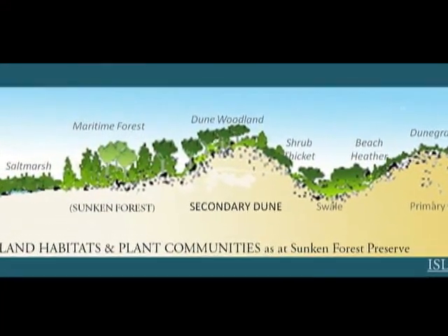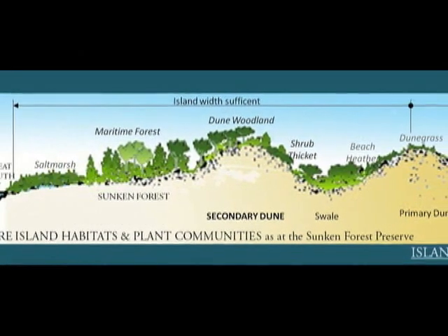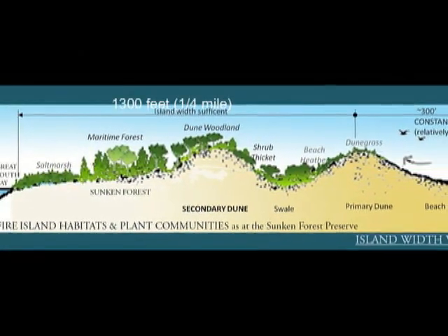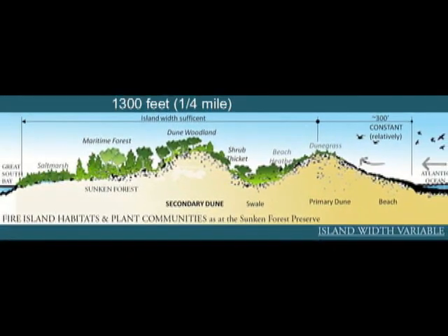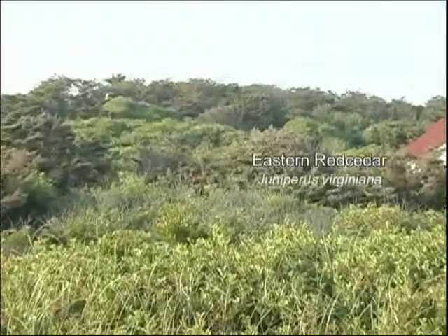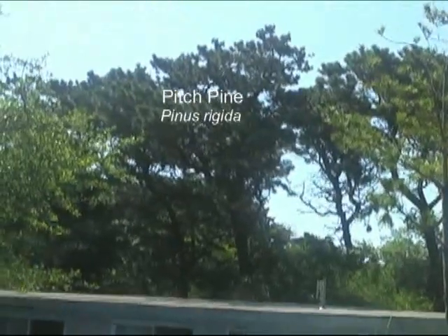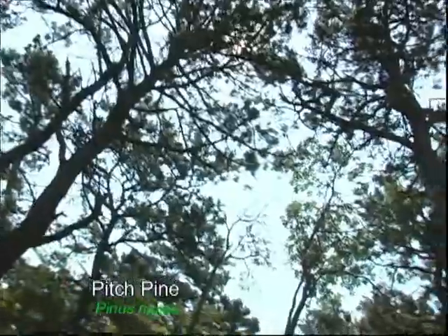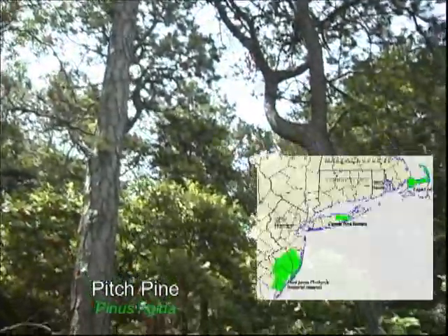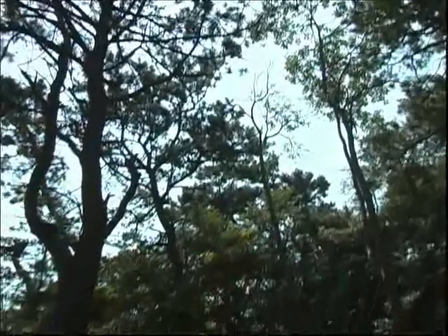Second, the presence and heights of secondary dunes determine the amount of native tree cover and, in turn, the level of protection for inner, bayside land. Dune woodlands shelter maritime forests, but these landscape environments exist only where the island is wide enough to accommodate them — at the Sunken Forest, width is 1,300 feet or one quarter of a mile. On the ocean side of these dunes, native evergreen trees combined with native cherry trees reduce in height by drifting ocean salt. On dune ridges and bayside slopes, Pinus rigida, or pitch pine, dominates. This species also dominates native canopies in New Jersey barrier islands, the pine barrens, and eastern Long Island associated with the Hamptons.